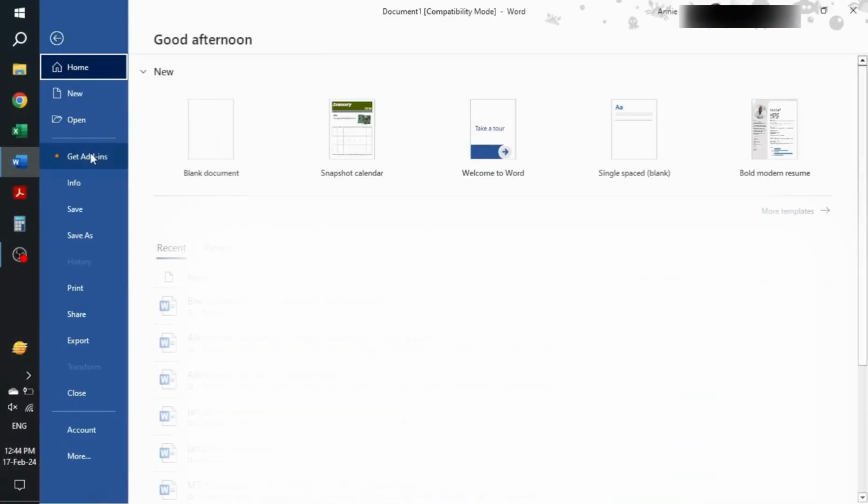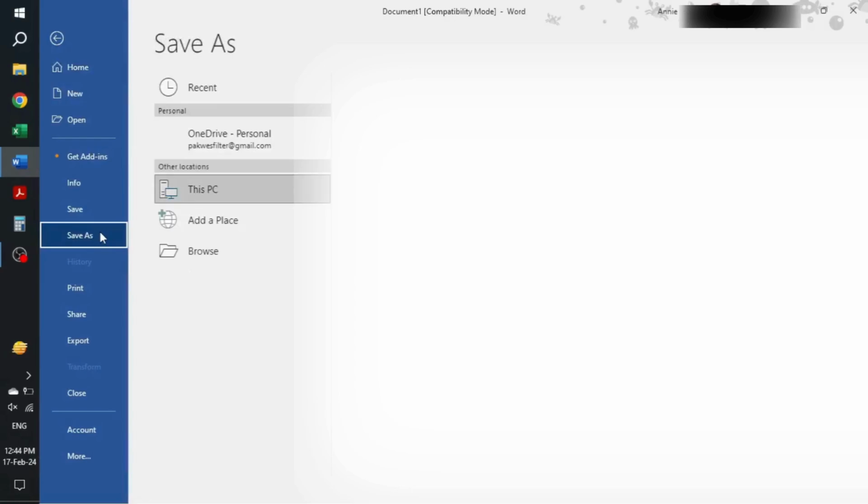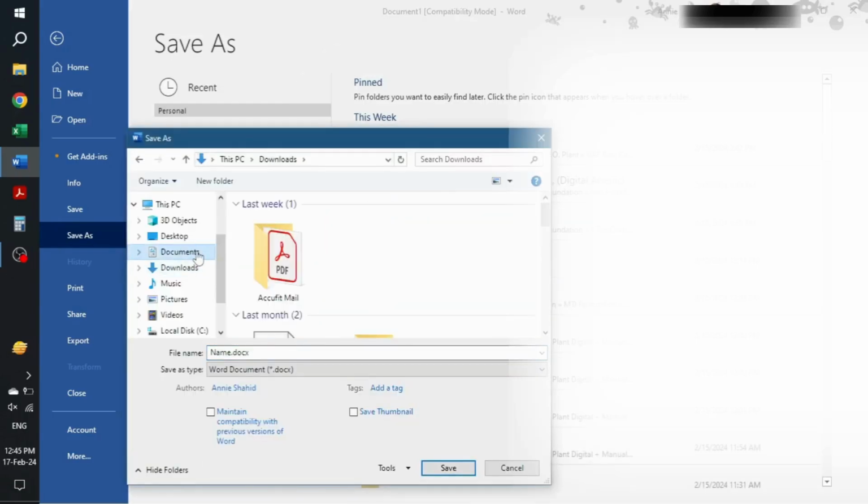Now to finish this off, I just go to File and I have a bunch of different options. First, I really should save this. I just save this on this PC, and save it directly. Go to the Save As option and click on Browse, choose your path to save the file, write a name and click on the Save button.